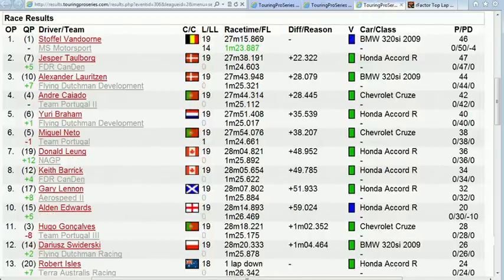We had another perfect round from Stoffel van Dorn. That's 2 in a row, and we all know how difficult a perfect round is to do. In fact, before this ATCC season started, there were only 2 in the history of the TPS, and now we've got, I think, around 5 now after Levesque. No, it wasn't Levesque. No, he didn't do it there at Calder because Torbo took pole position. But anyway, we've got lots of them now, whereas we only had a couple before.